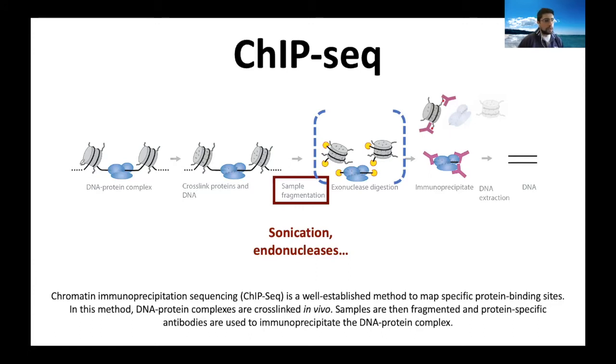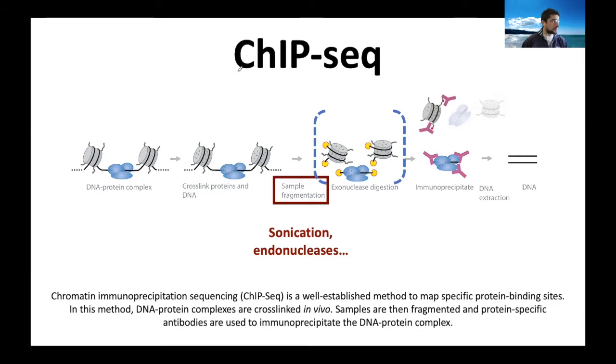So for example, a transcription factor, you want to know where this transcription factor is binding, for example, to regulate genes, maybe activating those genes or repressing those genes. And so this is a way of basically understanding where your protein binds in the genome. Okay, so how the protocol works, it's very simple in terms of a theoretical explanation. It's actually very difficult to perform. You might have a lot of problems with ChIP-seq library preparations.